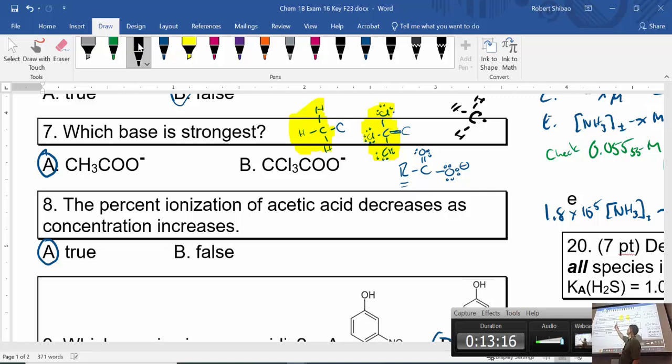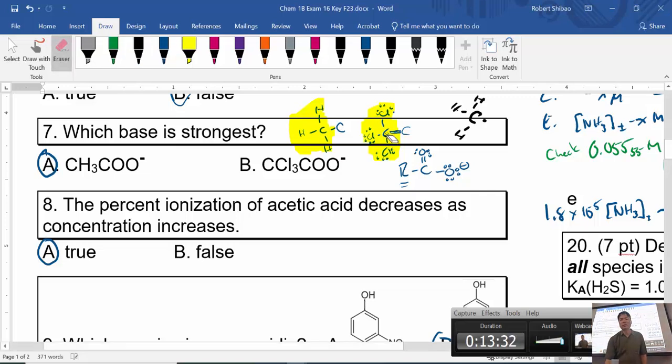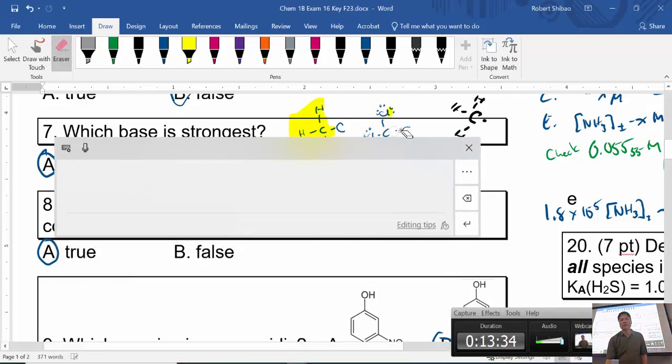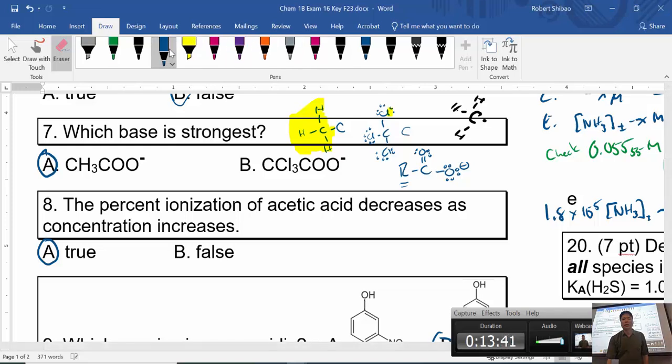Whereas over here, what's the oxidation state on this carbon? Plus 3. Okay, that's good. Just a bit down. That's not a double bond there. But you want to get to that level, and there's no reason you can't get to that level. I mean, it's not that complicated. It's a matter of dividing the electrons up and counting them. So it's nothing special.